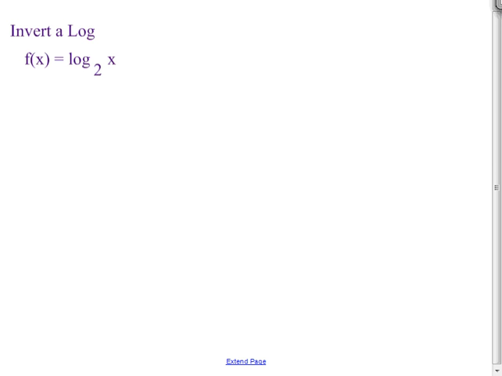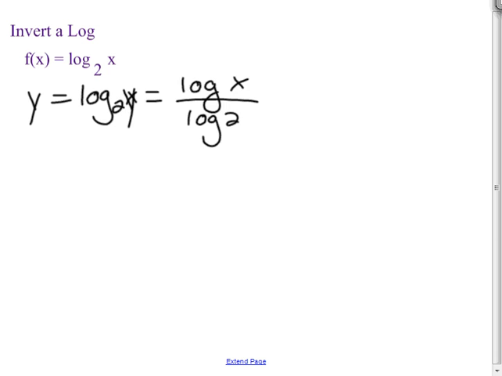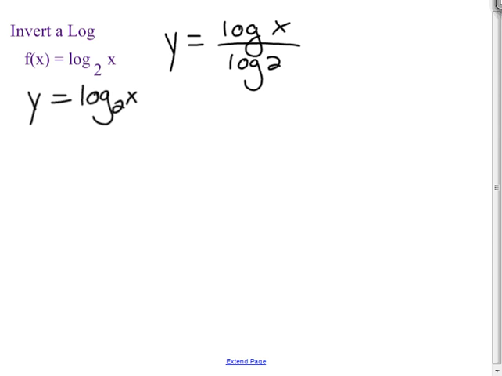So when we invert a log, I am going to first graph this. After, of course, I rewrite this as y equals log base 2 of x. Now, in order to put this in your calculator, there is not a base of 2, only base 10. You therefore have to plug it in using the change of base process. So when I go to my calculator, I have to put this in as the log of x divided by the log of 2. So again, that change of base process coming up. That is to graph it. Okay. So go ahead, take a moment, put this in your graph.